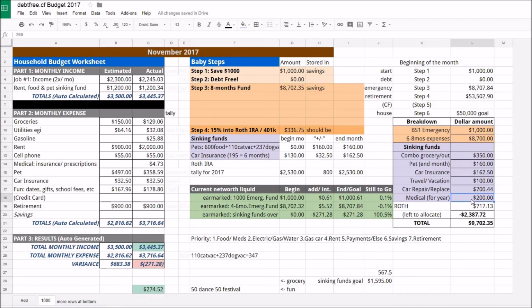And even though I don't go to the doctor often at all, I put some amount in here for medical. For the day-to-day, like buying some allergy meds, I don't worry about taking that out of medical. This would be more for an unexpected appointment copay, or a couple years ago I randomly broke my leg, so paying for the x-rays, whatnot, that kind of thing.